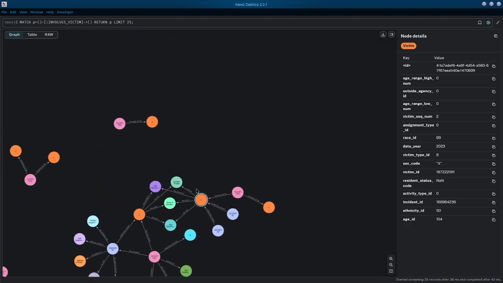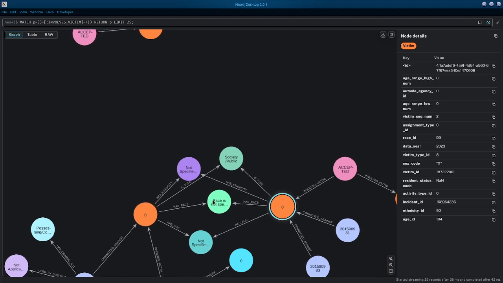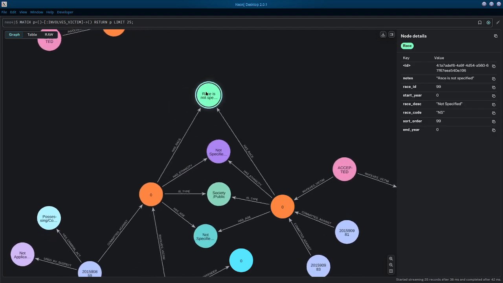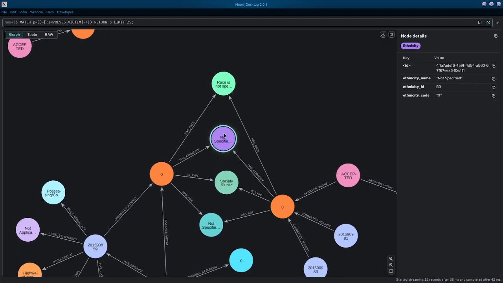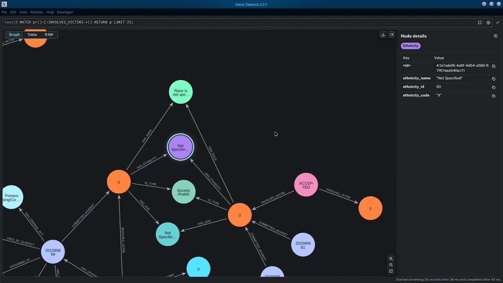And now we can see some interconnectedness. And later we will do some analysis on this graph. This is just simple exploration. So we have victims whose ethnicity were not specified. As you can see now, we start to interlink through the entire data inside New York.